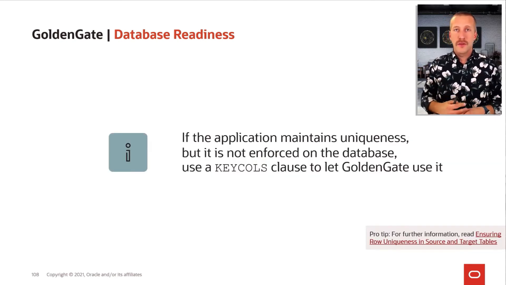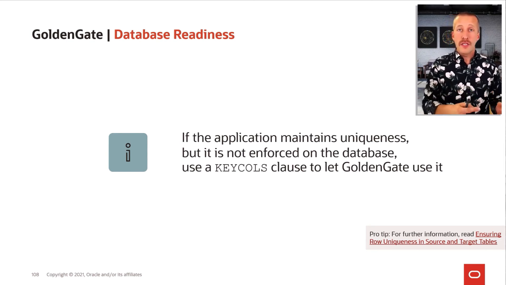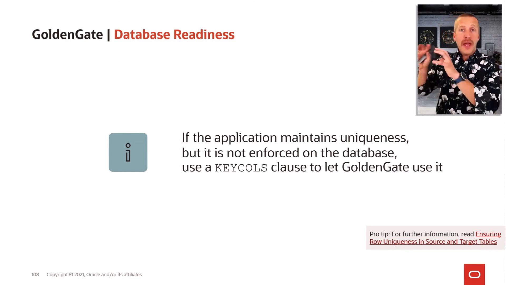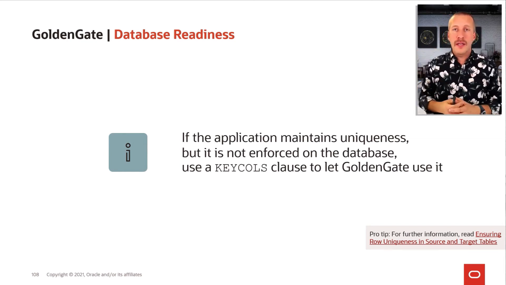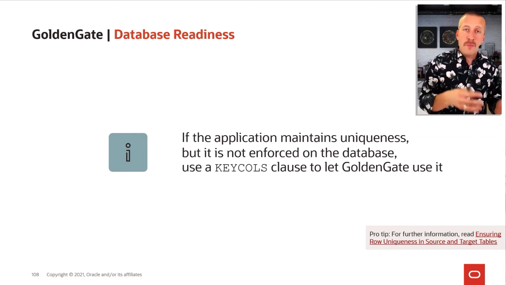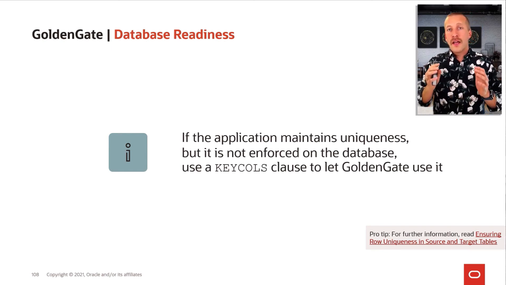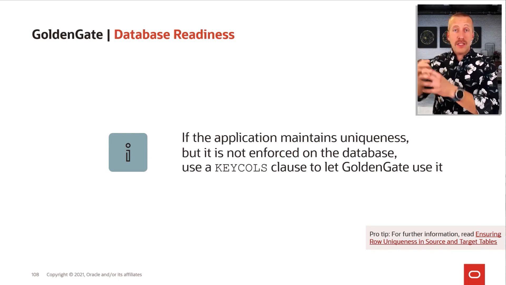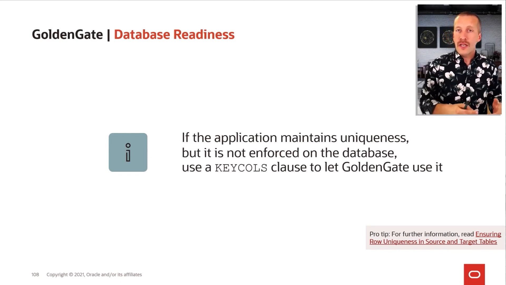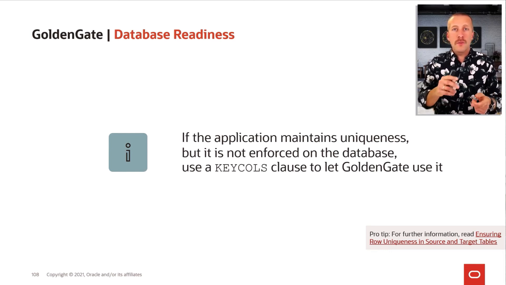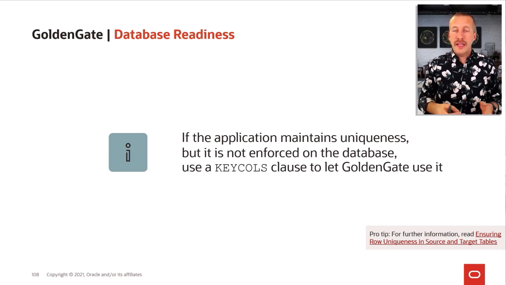In some situations, the database is not enforcing uniqueness — it is the application that enforces it. This is sometimes seen with third-party applications where an external process takes care of uniqueness, but for some reason it is not reflected in the database as a primary key or unique key constraint. In those situations where uniqueness is handled outside the database, you can still tell Golden Gate to use that information to get a smaller key. You can use the KEY COLS clause to specify that instead of all columns being the key, it is, for example, columns two, three, and four. It's very handy in that situation.